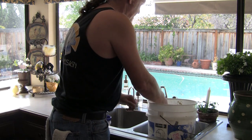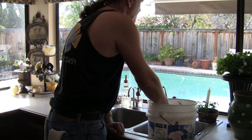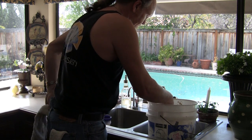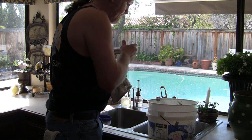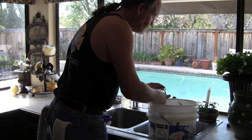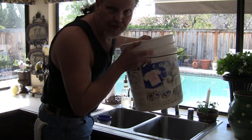Unless you live in some place where there's extreme water conditions, such as high iron content, silicate content, or seepage or runoff from some agricultural development, typically water right out of the faucet is fine to use in an aquarium, although you may have to use a dechlorinator or some product to help remove the chlorine and ammonia that was put into the water by the city. And there's our 2 gallons of fresh water.